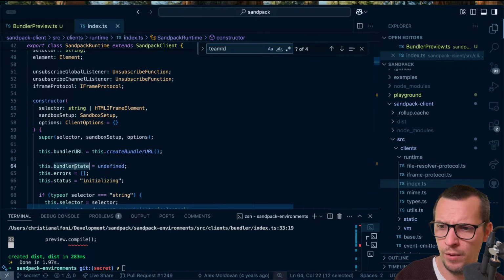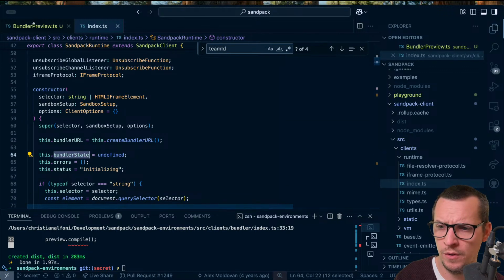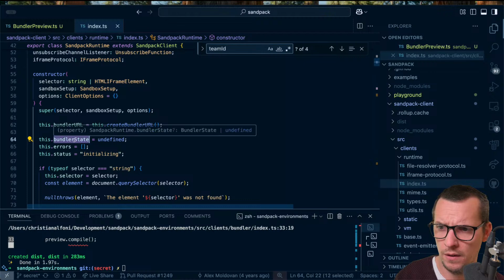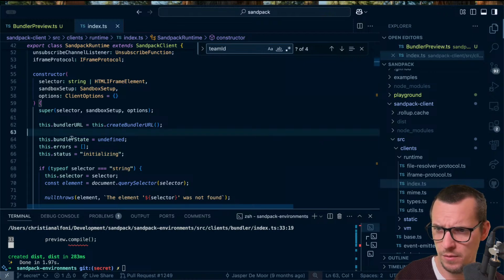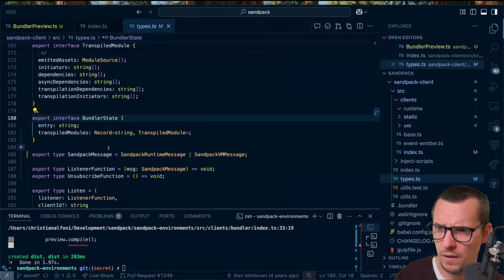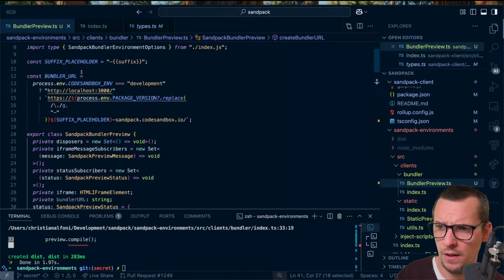Okay, and then we have bundler state. What is bundler state? Entry, transpiled modules. Okay, we probably need that still. Okay, let's move that in here.